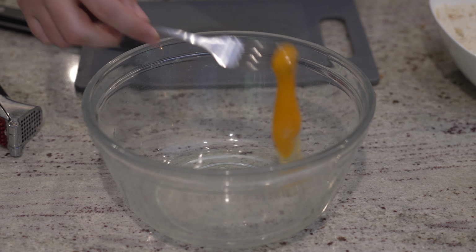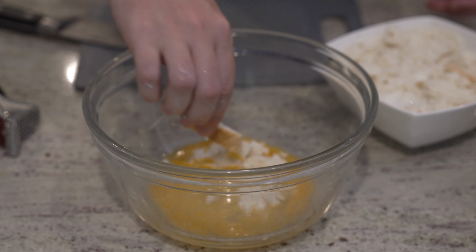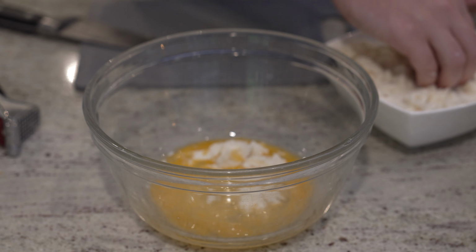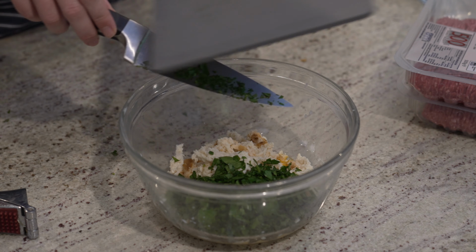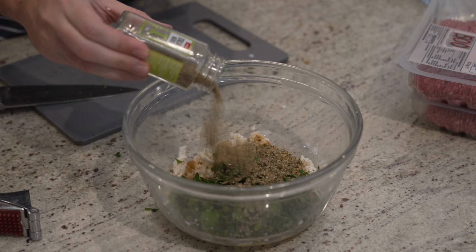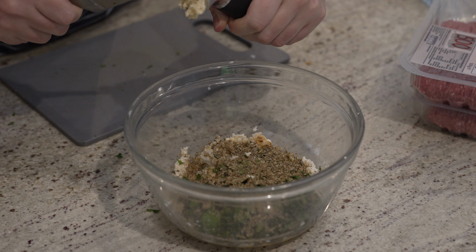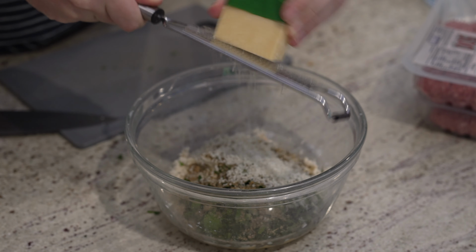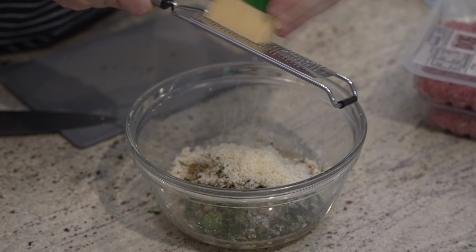Crack 1 egg into a large bowl and then add your bread, making sure to squeeze out any of the excess milk. The bread should be soft after being submerged in the milk for about 10 to 15 minutes. Now add about a quarter cup of chopped fresh parsley, 2 teaspoons of Worcestershire sauce, 1 tablespoon of Italian seasoning, 2 minced cloves of garlic, and about 3/4 of a cup of freshly grated Parmesan cheese. The Parmesan cheese adds an amazing flavour and lightness to the meatballs.